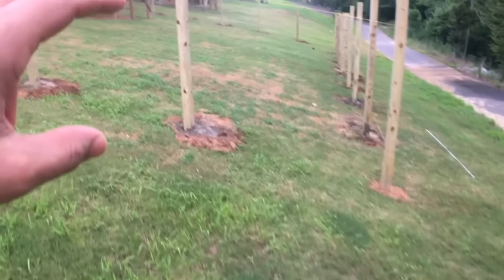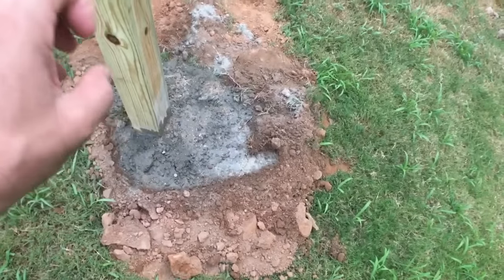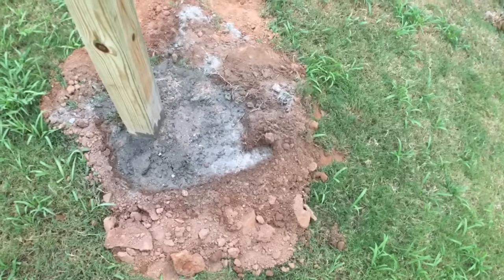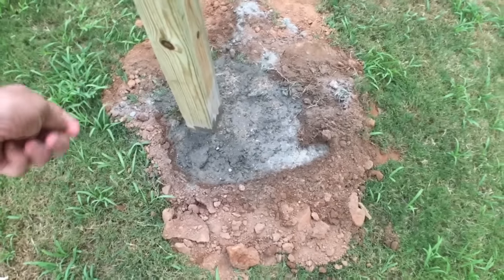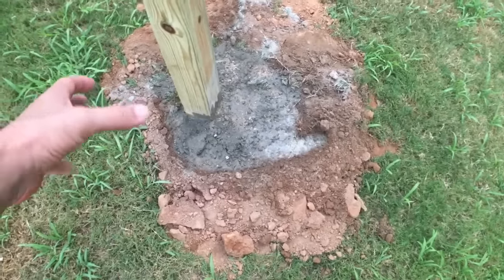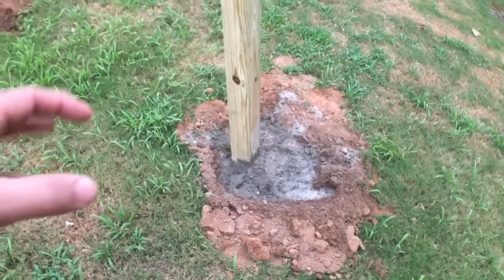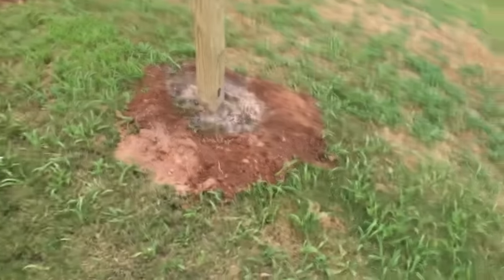When you put in the concrete, just pour the bag. We got the post wet with the hose, put a little puddle of water, poured some concrete, got it wet again, poured some concrete, got it wet again, poured some, and so on and so forth. By the time you get to the end, it basically took almost one bag. Some of them took a bag because of how much dirt we took out. And every once in a while, it didn't use a whole bag, maybe a little bit less.